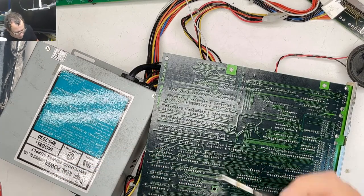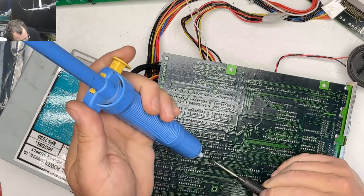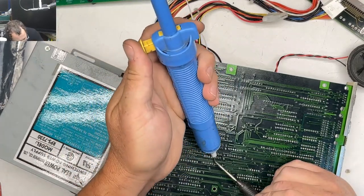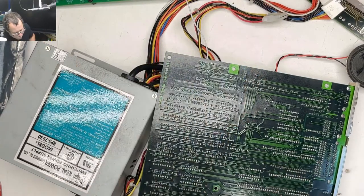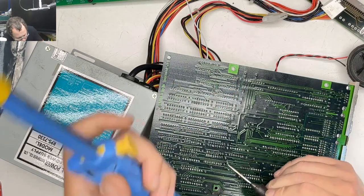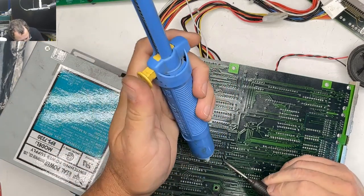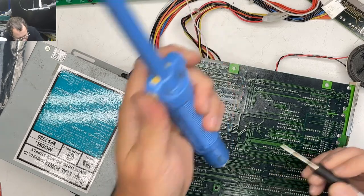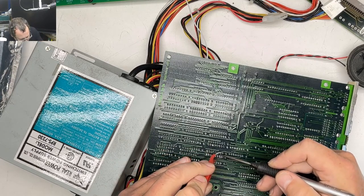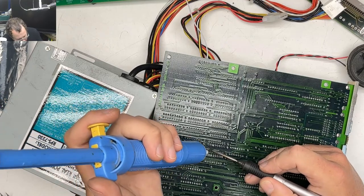This thing does get filled up with solder. Ah, the rhythm of removing RAM chips. Okay, so we've got most of the solder off, but we'll have to come back with the hot air.